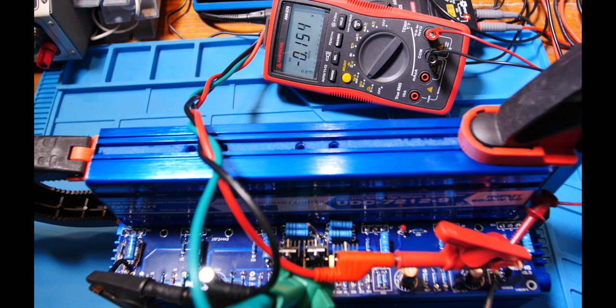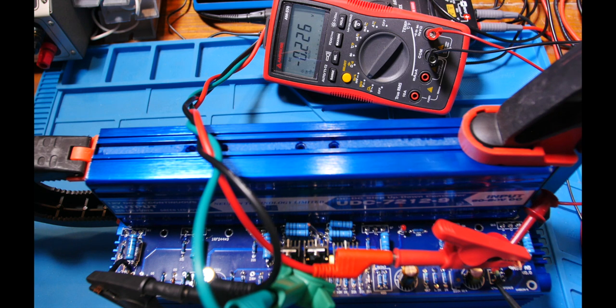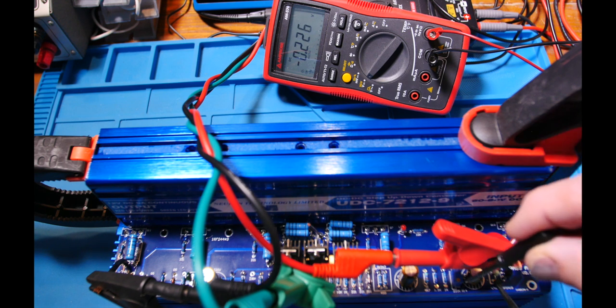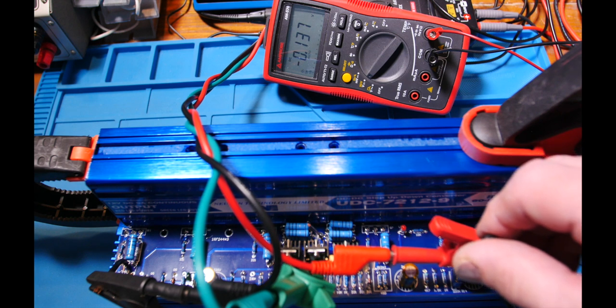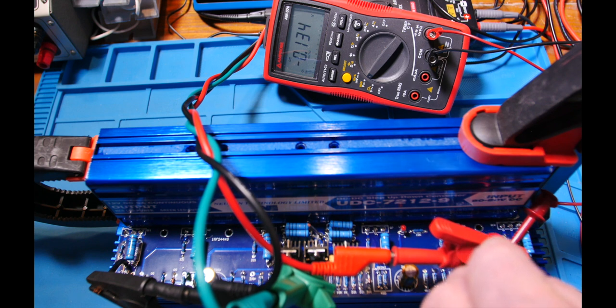I'm bringing things up slowly. Right there at eight volts things turned on — we've got five volts there already and I've got 1.8 amps flowing. The voltage across the capacitor isn't really changing as I bring the power rail from 8 to 28 volts — it held pretty steady. Now I want to adjust the control pot to bring it from five volts down to about four and a half. I have to reach in with a screwdriver on that pot.